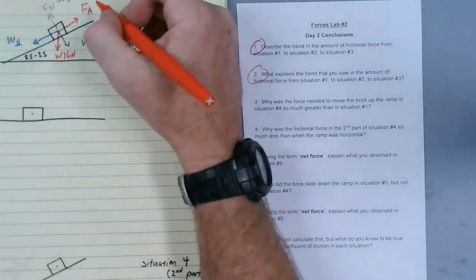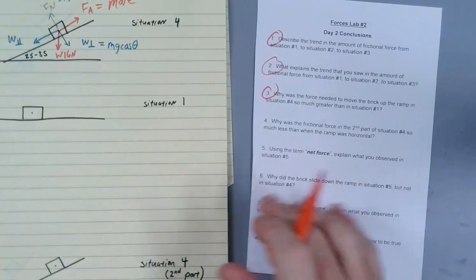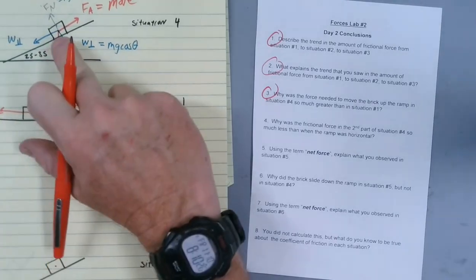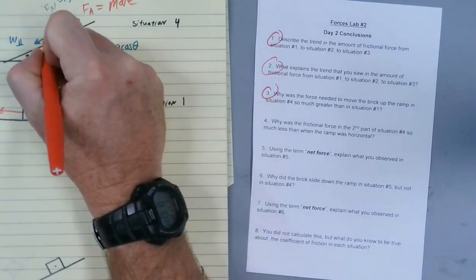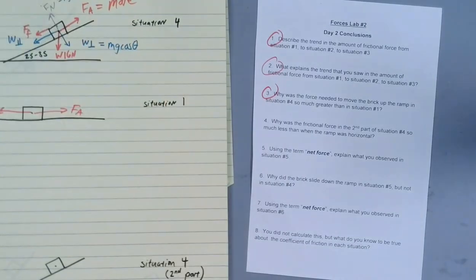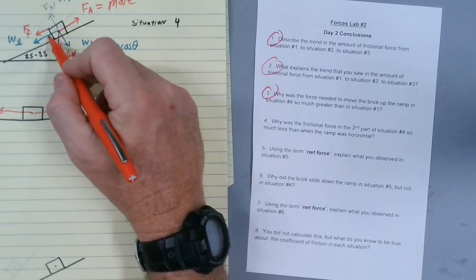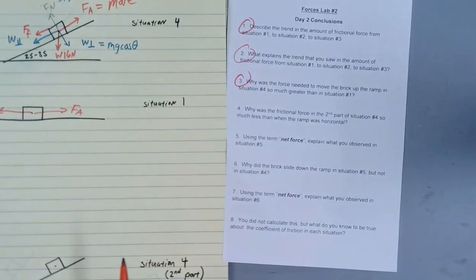Now let's talk about the force it took to pull this up the ramp. This was more than what it was to drag it horizontally. Why was the force needed to pull it up so much greater? Think of the force to move it horizontally. All you have to overcome is friction. So you only got to provide enough force to overcome friction. But when you're on the ramp, you still have friction. If you're pulling this way, we still have a frictional force that works against you. But there's also that parallel weight working against you. So now, in order to get the block moving, you have to overcome two forces as opposed to just the force of friction. And that's why the force needed to pull up the ramp is so much more, because you now have to overcome not just friction, but also the parallel weight.